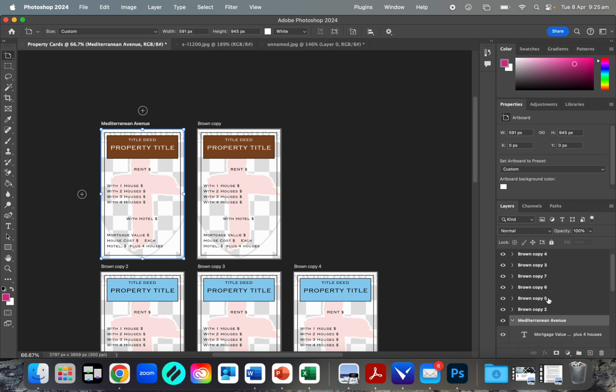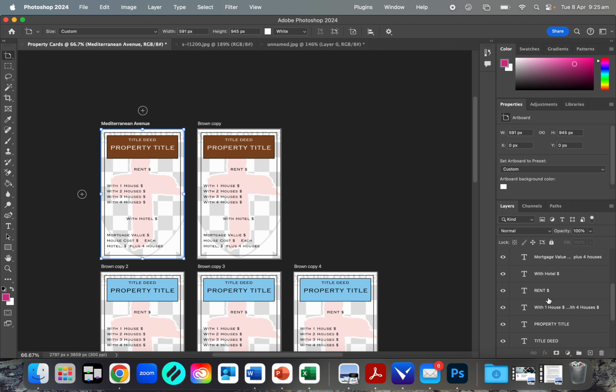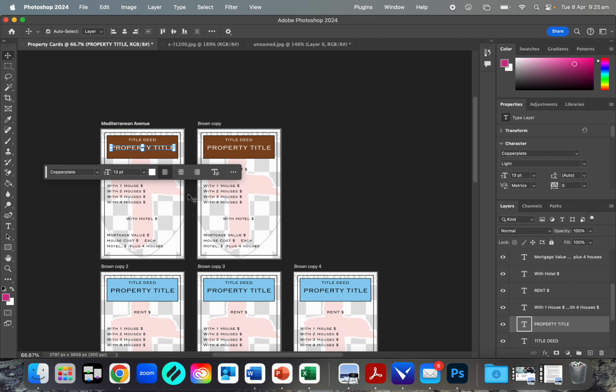When I open that up, my property title, click on the text, click on that. I'm going to change the name of that now to Mediterranean Avenue as well.